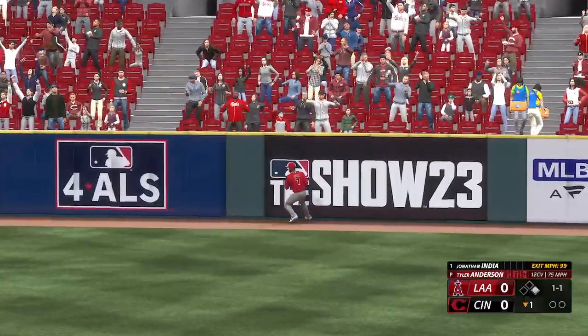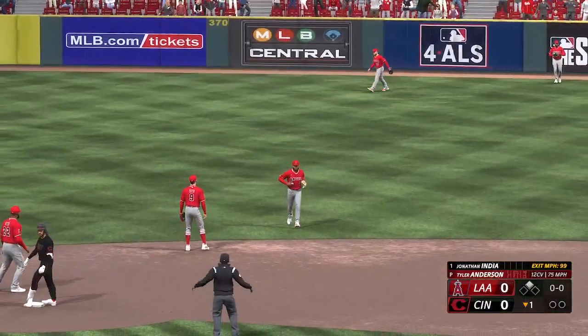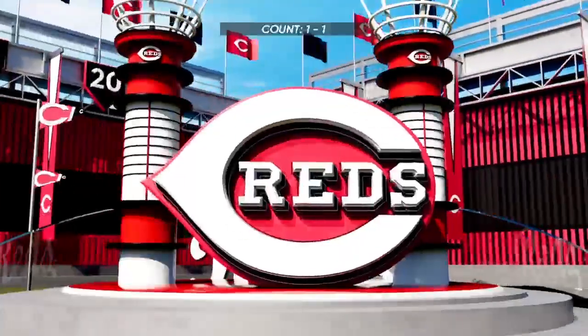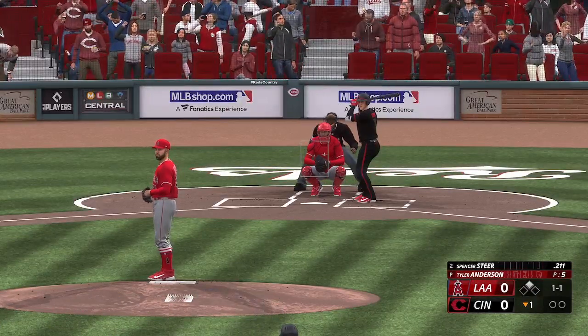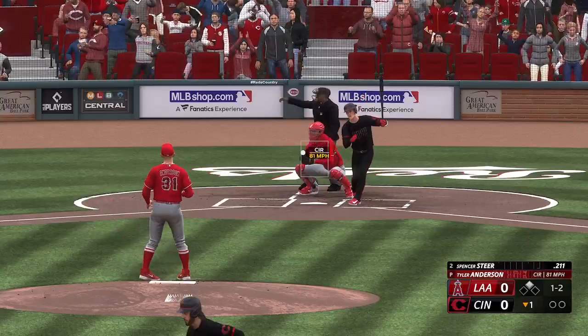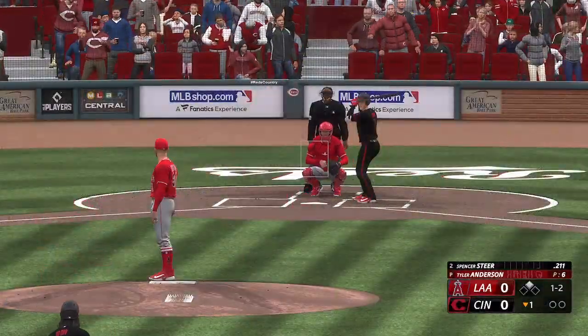This looks like extra bases. Around first, heading for two. And he's got a leadoff double. He was all over that one. A lot of times in today's game, right fielders are able to get to a ball that stays in like that, but he hit that one pretty well. And if he hits it just a little bit different on the barrel, it's out of here easily. But there's nothing wrong with the extra bases right there.